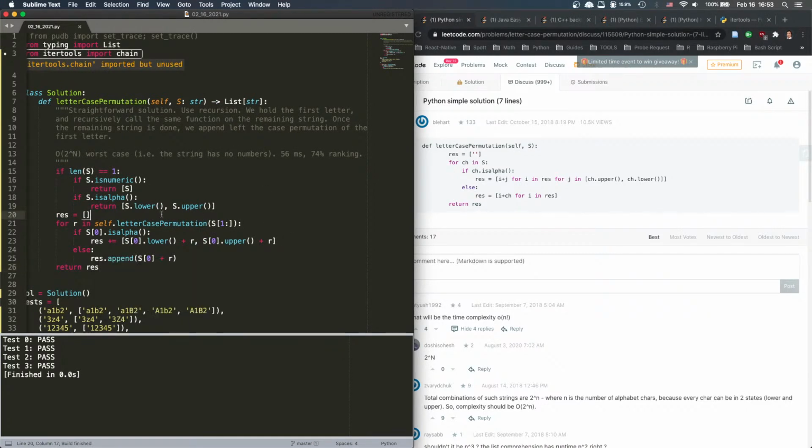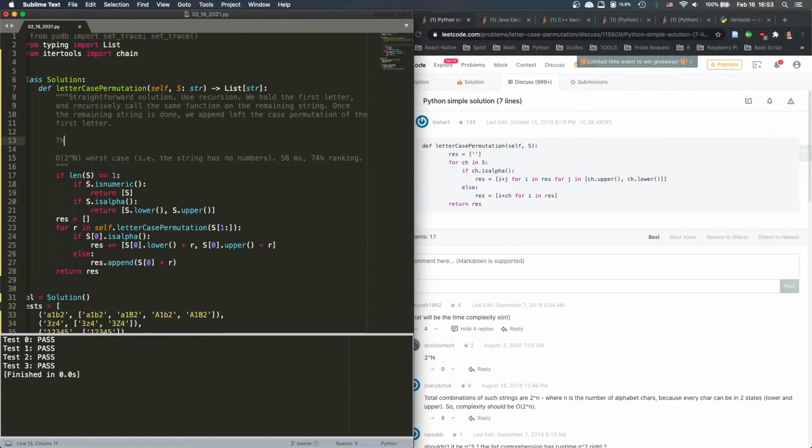Okay, so this is the most explicit algorithm.